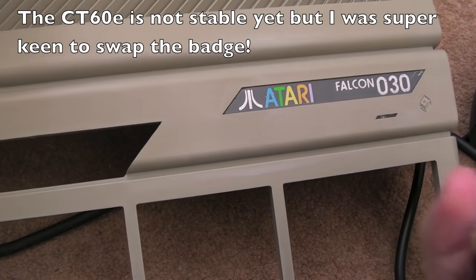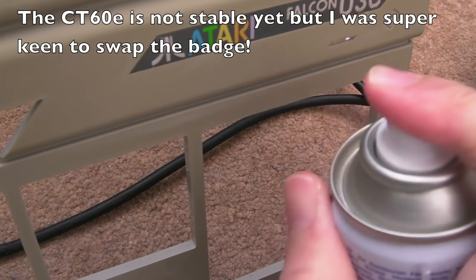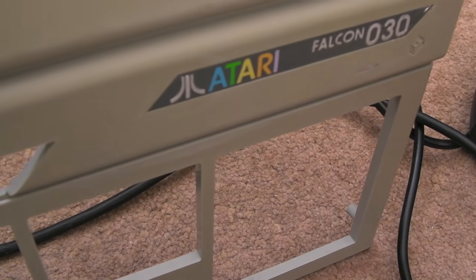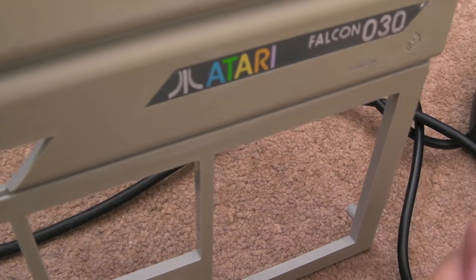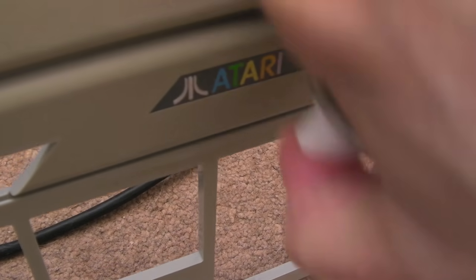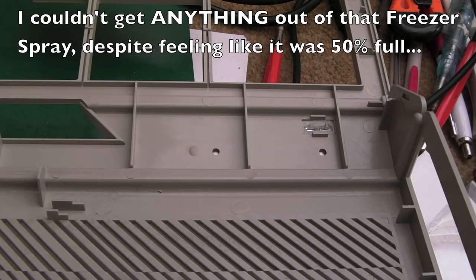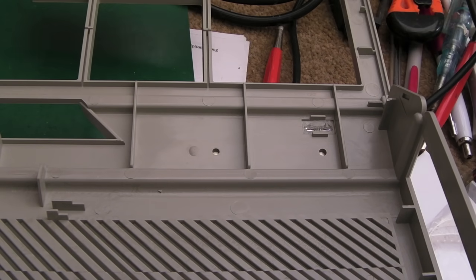I'm going to try taking this off. I was going to try freezer spray but it's not coming out — I hate these freezer spray cans when you don't use them for six months, they stop working. So let's do the opposite: let's try heat instead. I've got the hot air set to 100 degrees — that's like boiling point — and I'll wait for it to settle. It's gone down to 100 degrees now, so let's just heat the underside.